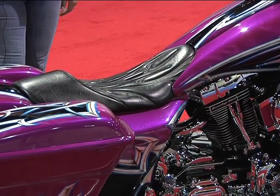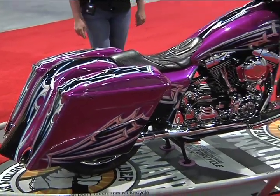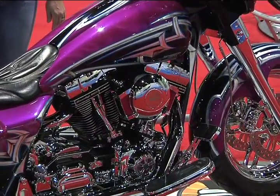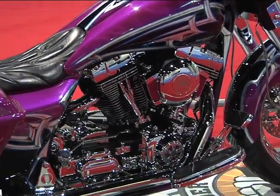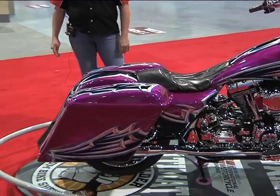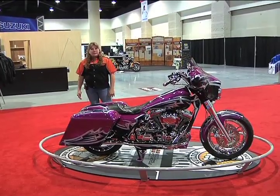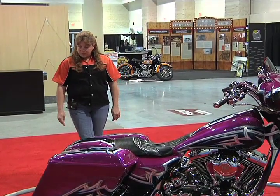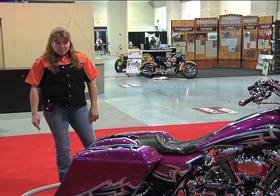We have custom oxygen sensors. We have bottom floorboards that were customized. We have designed a voltage regulator cover, so it is pretty much molded into the frame. Looks all as one piece. We have modified the side covers. They are stretched. As you can see, we have a modified fat beggar fender. It's been modified so you can't see through the sides of the rear fender itself. It's all enclosed. We have stretched saddlebags. We have custom exhaust tips, a custom hidden LED license plate that's in the rear fender, and that's pretty much it.